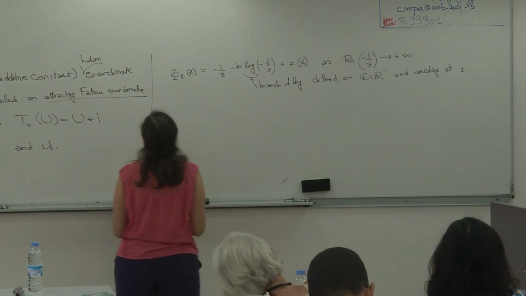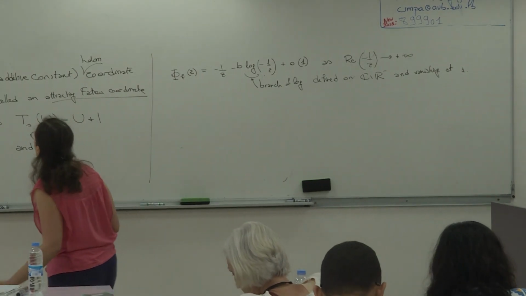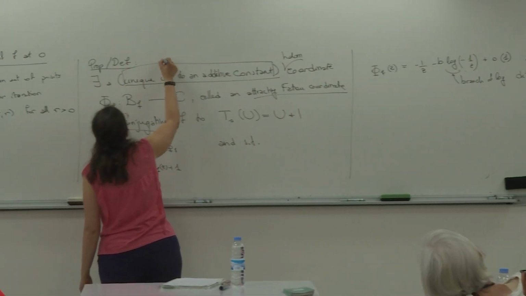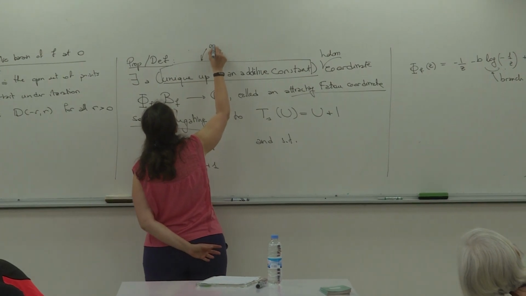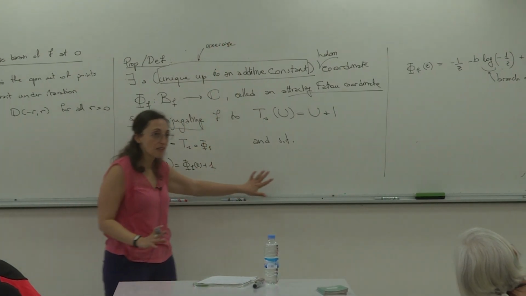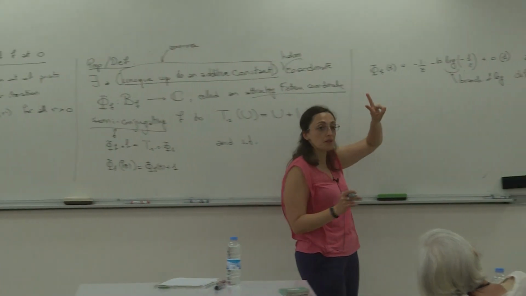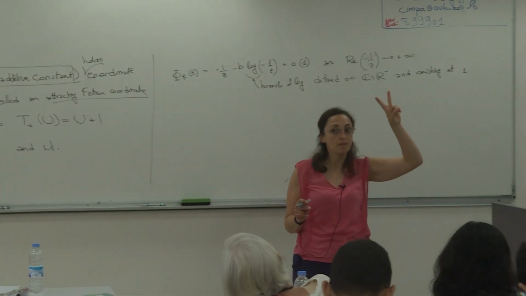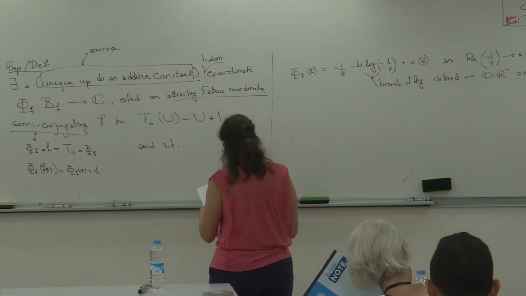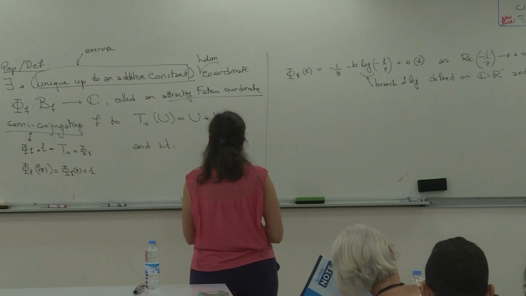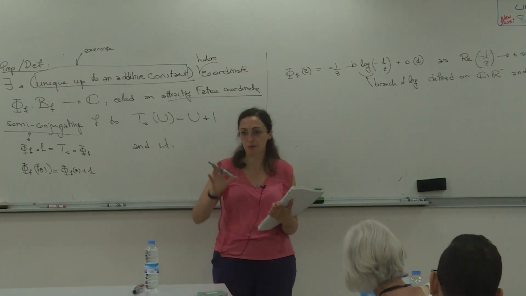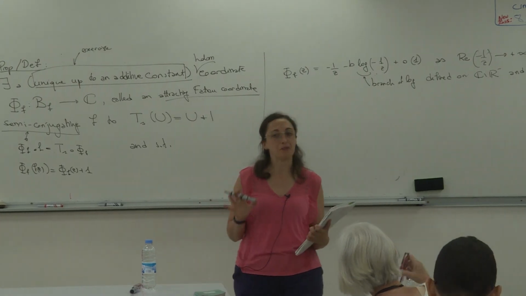All right. Yes. Okay. And the fact that it is unique up to an additive constant, this is something that you can prove. So this is an exercise. Once you have this, it's easy to prove that if you have two, they have to differ by a constant. Okay? All right. So I'm not going to prove this, even if I had planned to. But I still have 25 minutes.